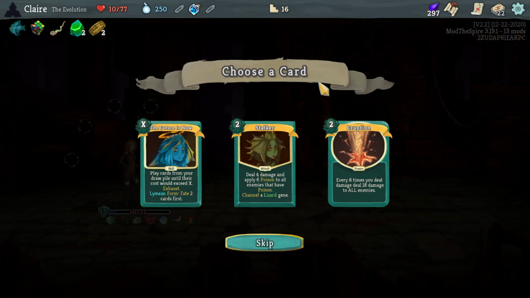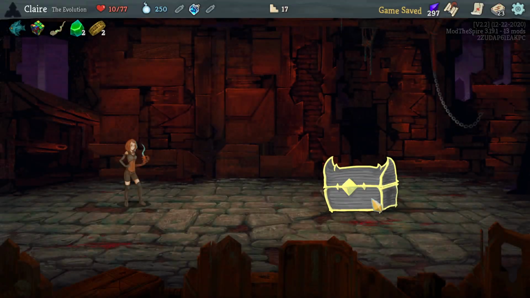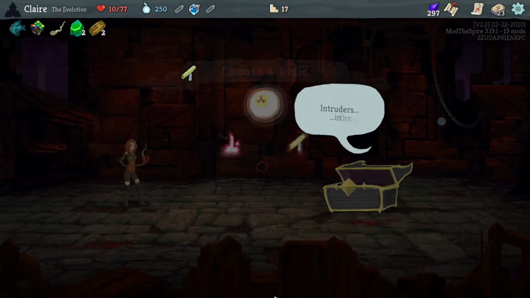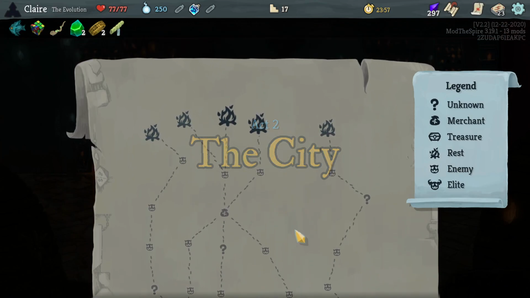Okay, Eruption or Stalker, but that's only if they have poison. Until their cost would exceed X, exhaust, and if you have Lyman form, every 8 times you deal damage, you deal 18 damage to all enemies. This is really good, because like the Phoenix, a lava form thing that deals 2 damage twice is dealing damage twice. That thing is important for later.